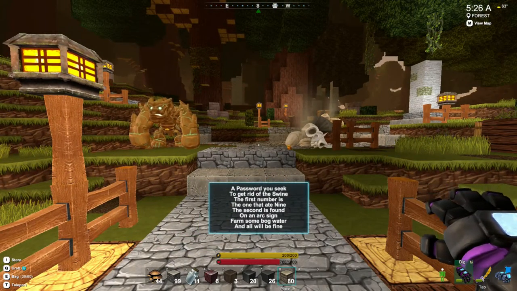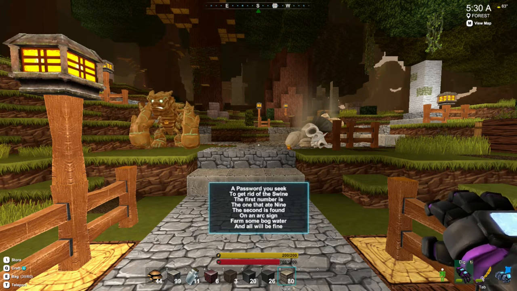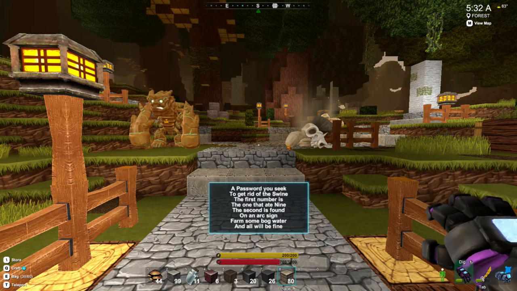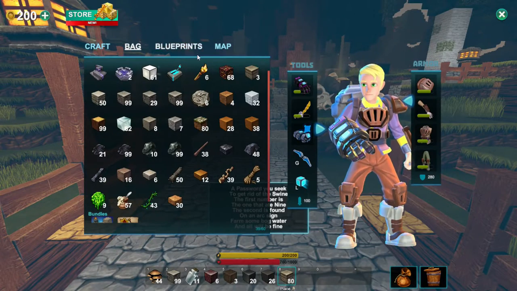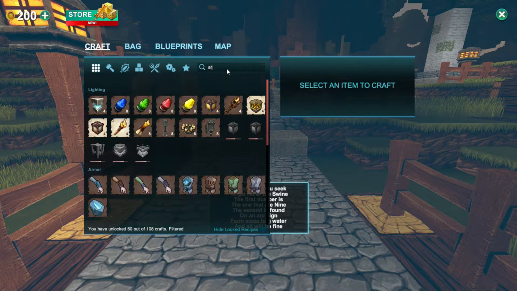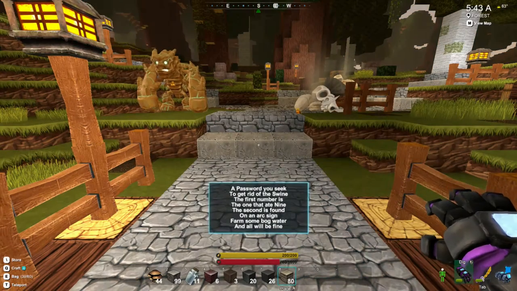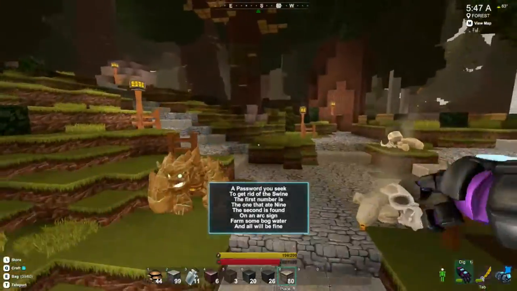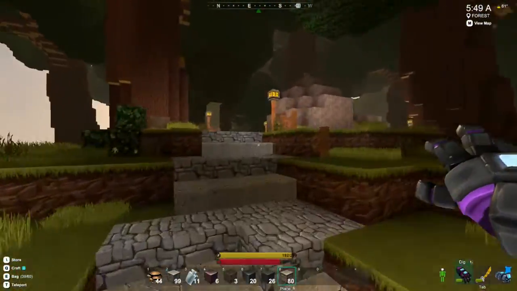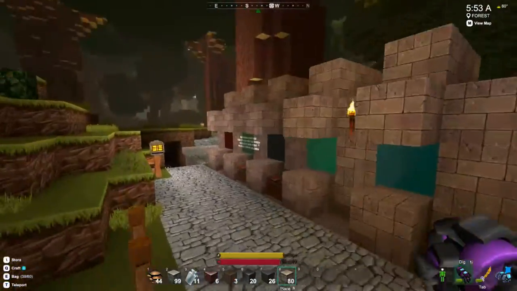So the first one, 7, 8, 9, blah, blah. Old joke. Evil people use cheesy jokes. It's well known. The second is found on an arc sign. Okay. I don't know what an arc sign is... used to display custom text. I'm not sure. Maybe there's an arc sign somewhere here. Farm some bog water and all will be fine. Okay, maybe he put an arc sign next to my bog water machine?